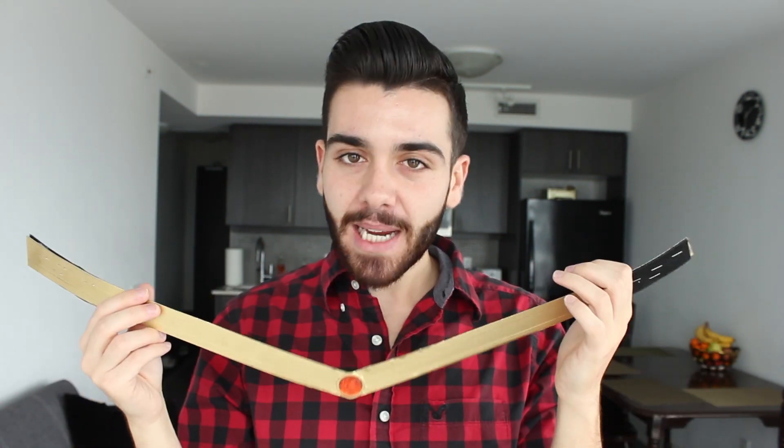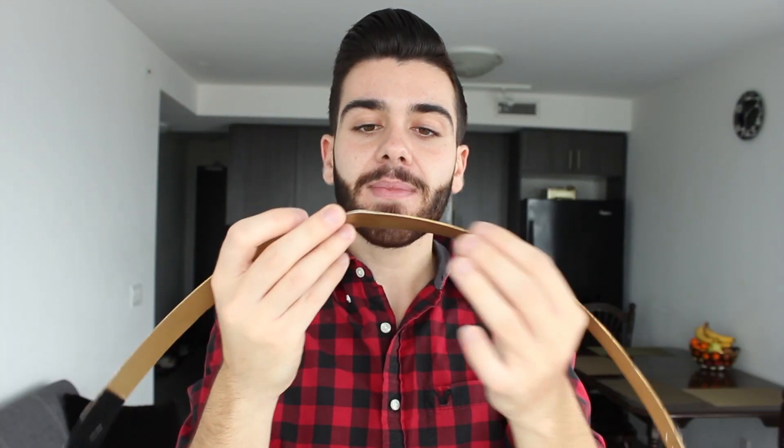For the tiara, this is also something my dad and I worked on together. We bought plastic sheet paper — the same kind used to make credit cards — which you can get at Home Depot or Michaels. We measured it on my head, traced it, cut it out, then took a thin layer of blue tape and taped it on. We cut a small circle so it would stand out, spray painted it front and back, added velcro to the sides, glued on a red sticker, and then you can put it on and look really cool — and even throw it at people, like she does on the show.